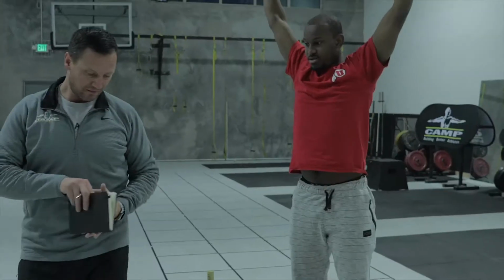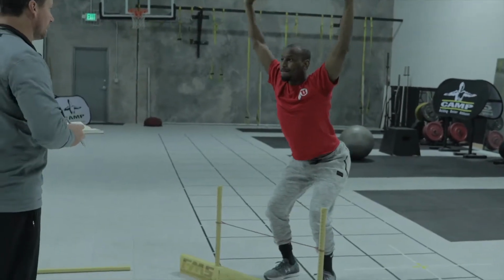With Camp Building Better Athletes, and today we're going to take Manny Hendrix through a functional movement screen where we're looking for pain, dysfunctional movement, and any sort of asymmetries. And then the second thing we're going to do is a balance test where we're looking for, again, imbalances. All right, go ahead and do three squats, going all the way down.